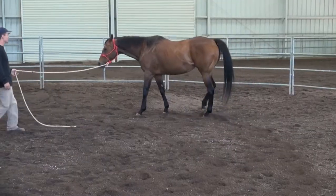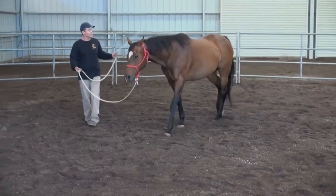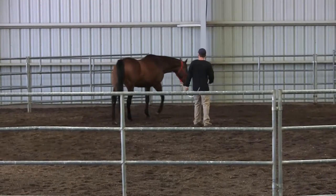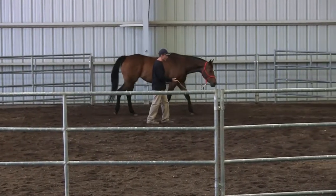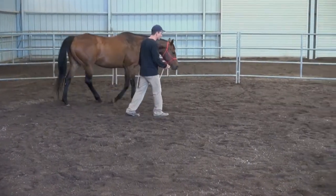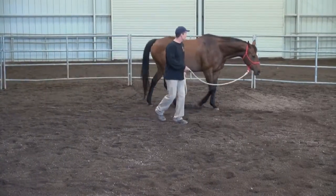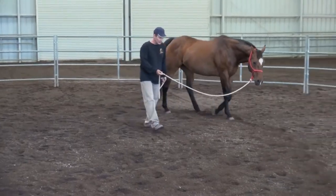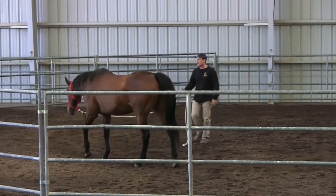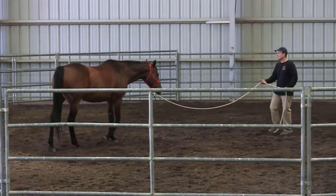Now I'm going to ask for a little change of direction, and we'll get to these a little bit in the next segments. But these are basic skills, groundwork skills that you should have as far as where your horse should be, what you're thinking about for your body position, for your horse's bend. Good girl, Katie. And I'm getting slightly ahead of her there. And then lastly, I'm gonna just take some pressure off, back up, let her come towards me. I'm gonna control my rope as I do that.